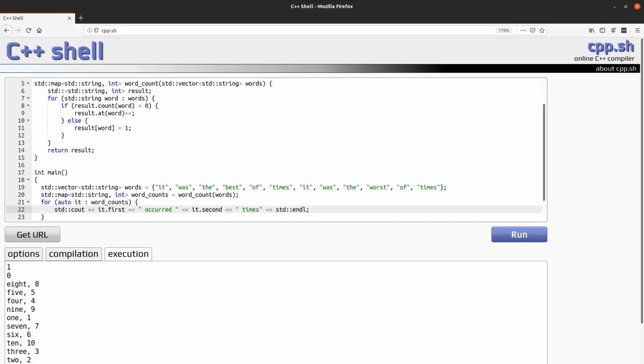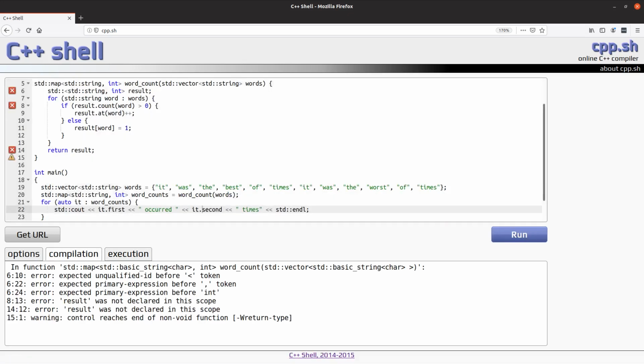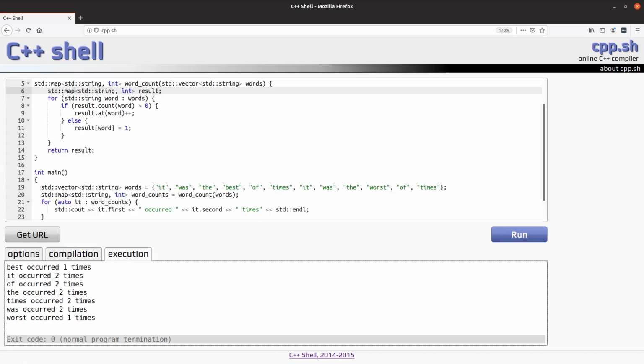And that should do it. Now we can run the program. And I'm getting some errors. Let's see what these are. Well, one is because I made a typo here and forgot to actually write out map. I think the majority of them are just that. So, there we go. We've got our word counter. And you can see that all of the words except best and worst in that sentence occurred twice.